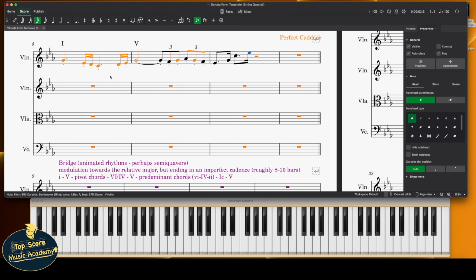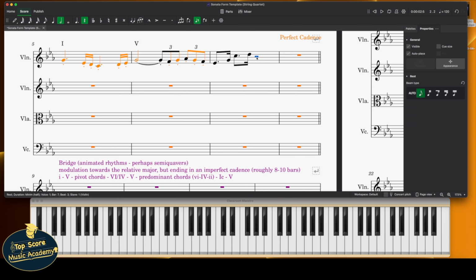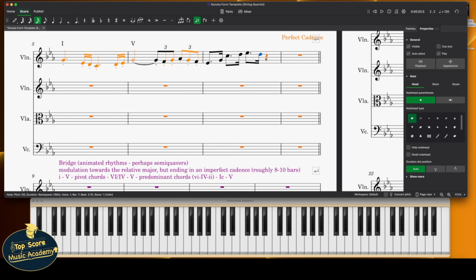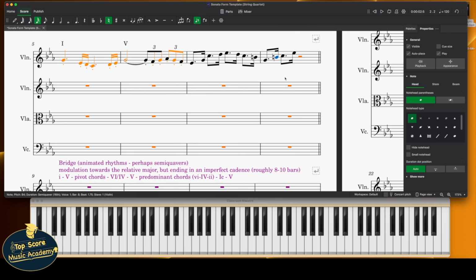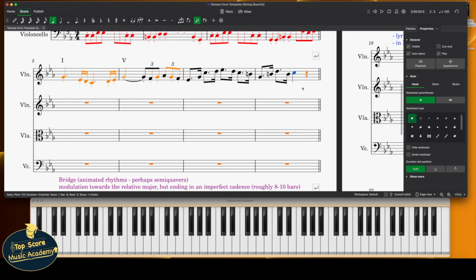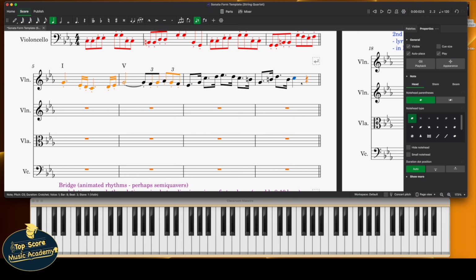Okay, that will work. So make that a D. Again, having another wee rest might be nice because we've had a lot of movement at this point in the music.